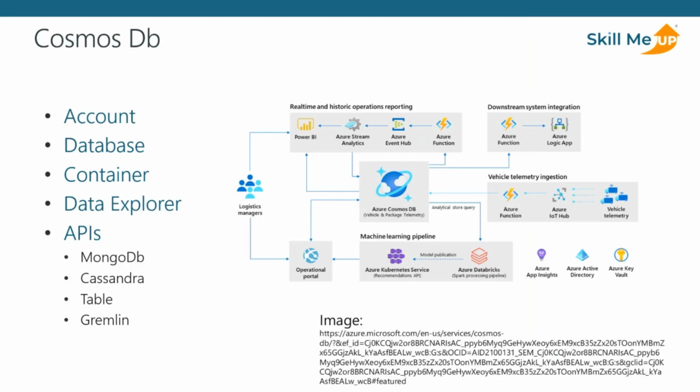So you can do one account with a bunch of databases and a bunch of containers, or you can do multiple accounts with one database and some containers, depending on what your needs are. Now, each database itself can be configured for the number of request units it needs for throughput. So you can leverage that flexibility to minimize costs or ramp up your throughput on solutions with a higher demand.